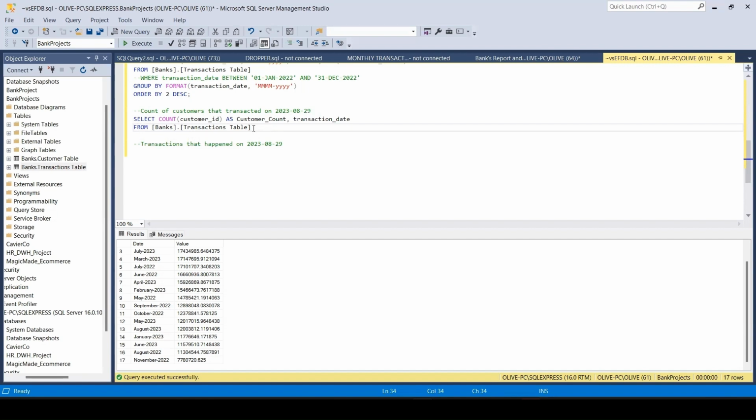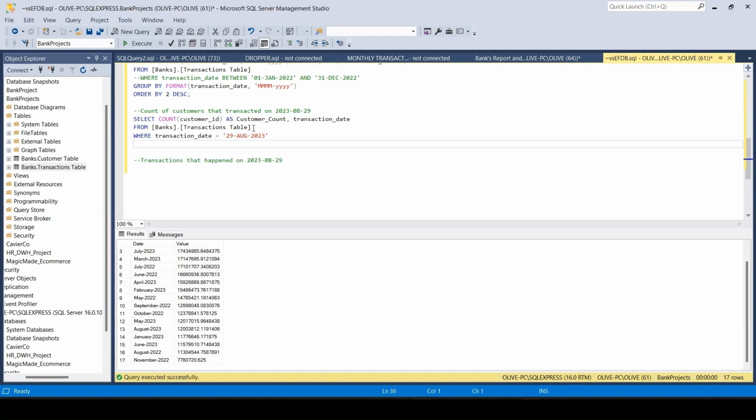You have to put a where clause, right? So we're going to say where the transaction date is on that particular date we want to get, okay? So we're just going to write where transaction date is equal to, just put the equal to sign, go get your quotes, and you're going to say what? 29, 08 is August, so AUG is fine, and we're going to say 2023. You close your quote. Now we're almost there.